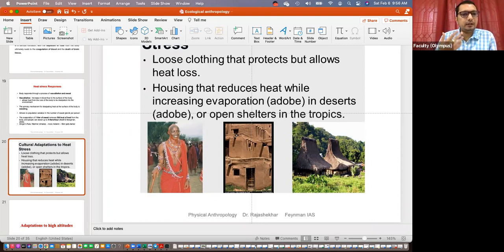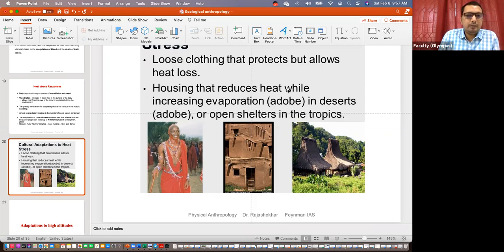After realizing the type of environment that we are living in and what best suits it in terms of dressing, the next one is housing. The way houses are designed is mainly to reduce the trapping of heat; they repel enough heat away from the home, with enough ventilation. Especially you notice houses that increase evaporation, made of adobes in deserts. They are made of clay, a material that doesn't absorb much heat. It keeps the inside cooler by reflecting and evaporating heat.